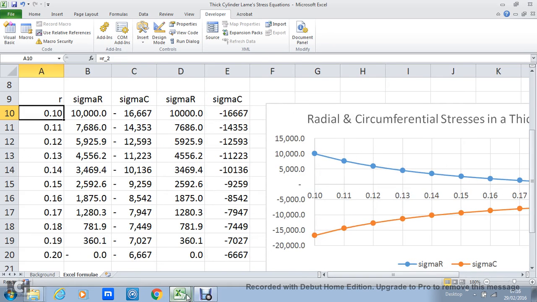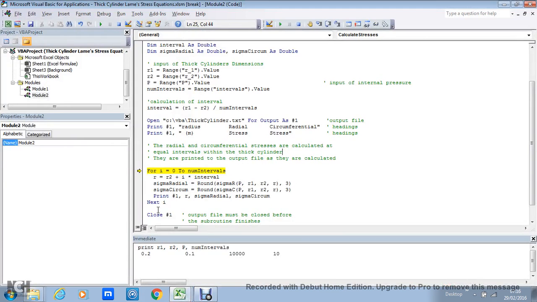So what we're going to do in this loop is run from 0 to number of intervals, which is 10. So in fact this will loop 11 times, because you're starting with I with a value of 0. So it'll go 0, 1, 2, 3, 4, 5, 6 up to 10. So in fact it'll loop 11 times. The first time through the loop, the radius, or, is equal to or2 plus I times the interval. Well, I is equal to 0.